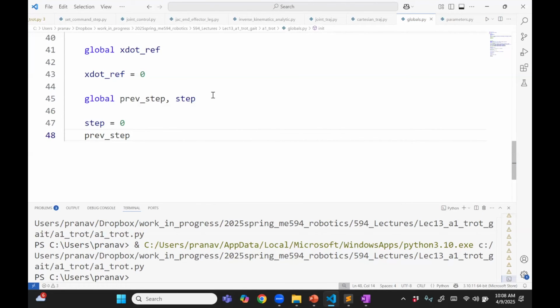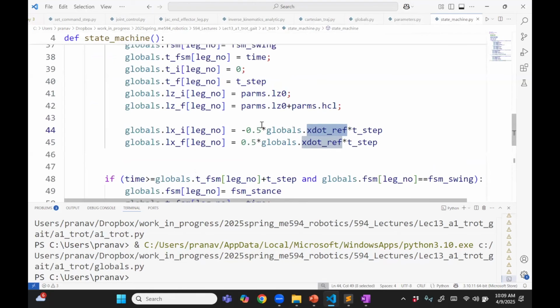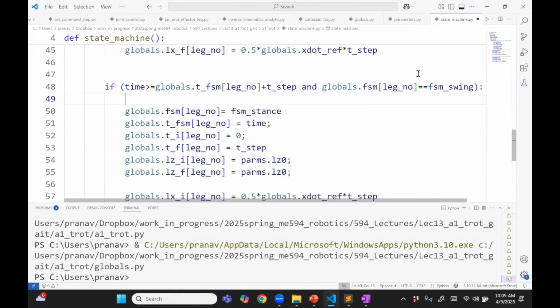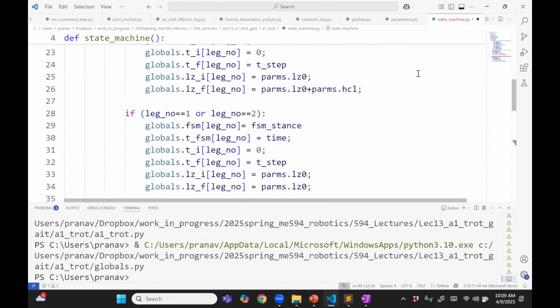Okay, I need to keep track of steps. So I will go into the state machine, which is basically the engine which keeps track of things. I don't need these, too many things over here. I'm going to keep track of the state of the steps right here. Remember that this loop is run for all 4 legs.